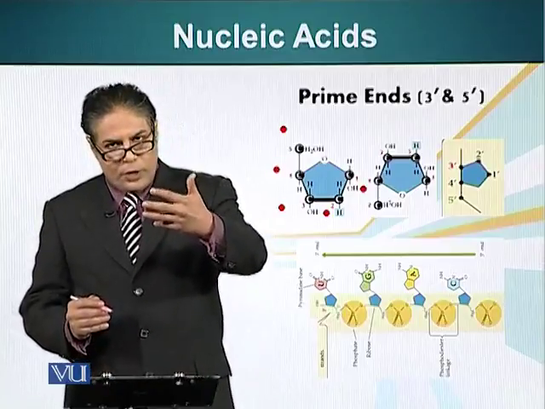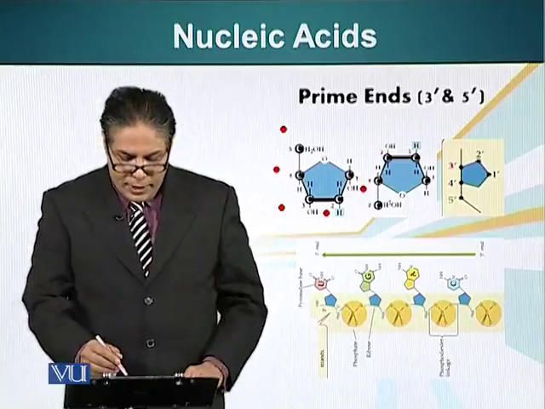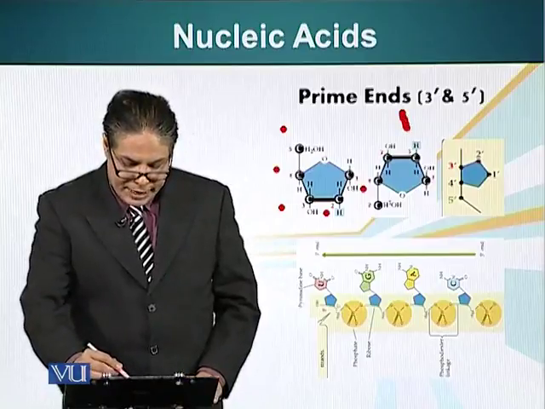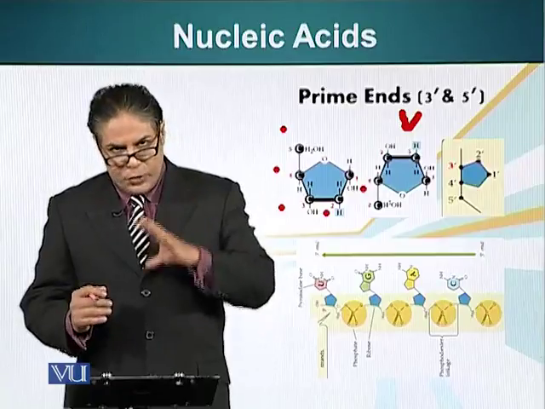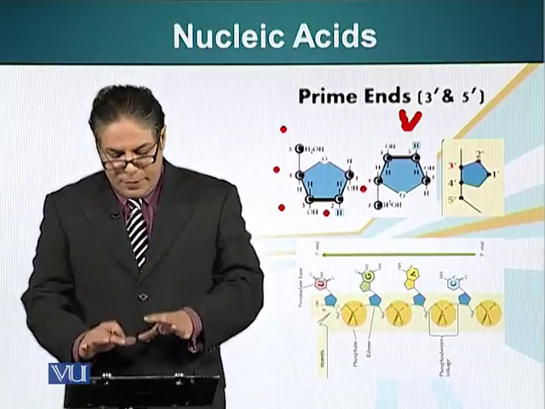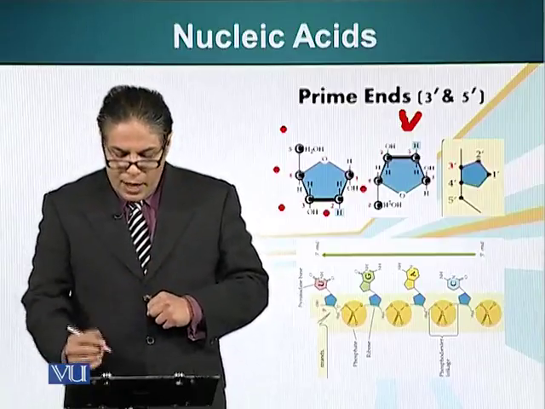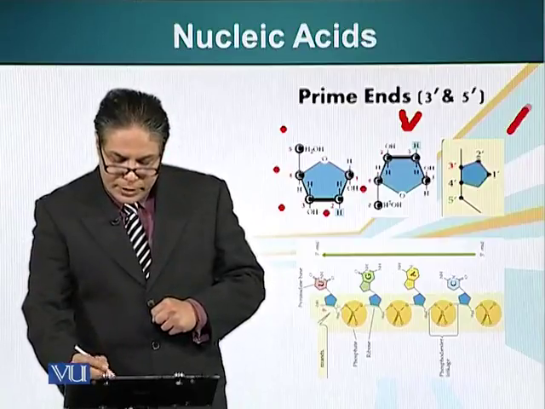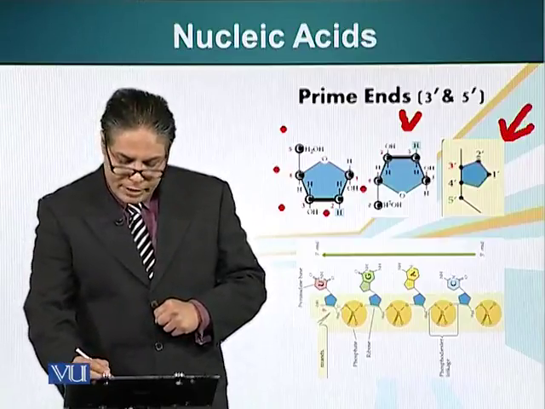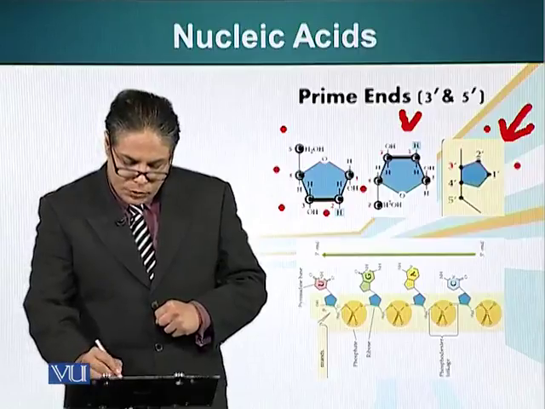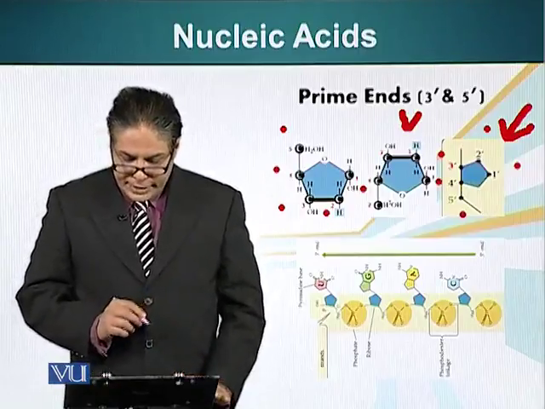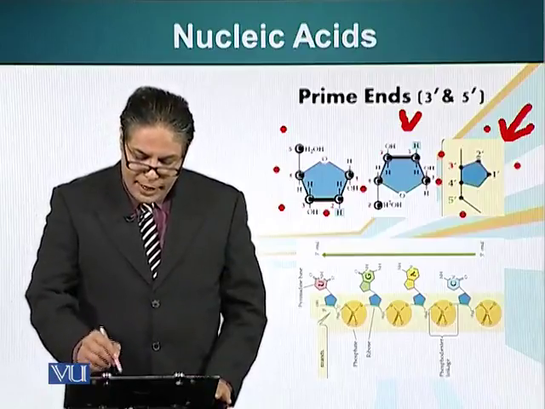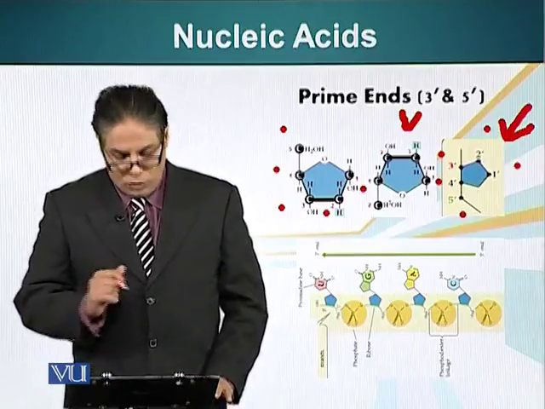If you flip this molecule vertically, you will get this structure. It's the same molecule, but it has been flipped. It is easier to look at the nucleic acids with pentose in this orientation. We can abbreviate this pentose in this form, where this is carbon atom number 1, 2, 3, 4, and 5. The important point here is that carbon atoms number 3 and 5 are linked to phosphate groups.